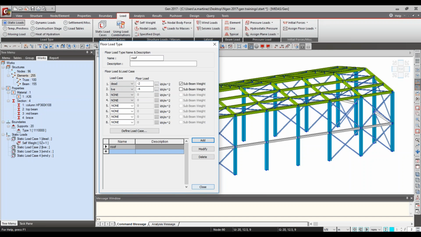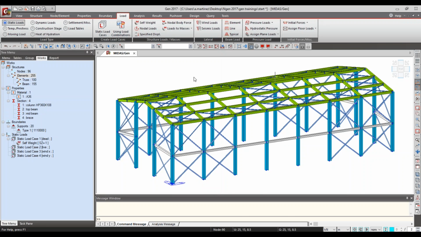So now we've created the case. I can close it, and you can create multiples. If we were having a more complex structure, you can create a floor load type for, let's say it's a hotel, you can have one for a lobby, another one for a loft or different apartments, and another one for maybe stores. So you can create all kinds of floor load types and then apply them separately to your sections or structure. But in this case, it's a very simple tutorial, so we only have one kind, which is the roof.